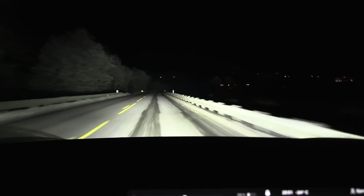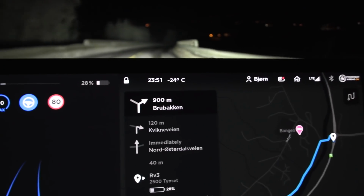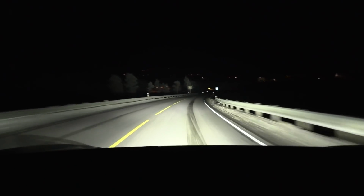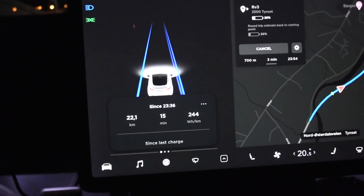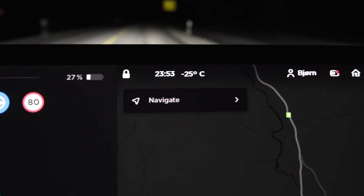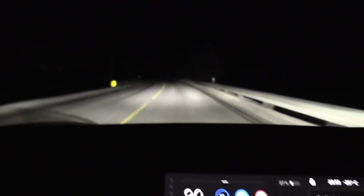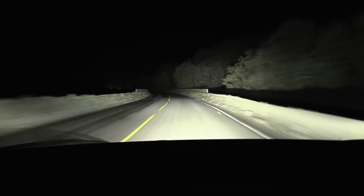We are now getting close to the turnaround point, and wow, over here it is minus 24 degrees. So, well, all right. That means that this test is approved then, or should we say legit? Okay, let's turn around. But wow, ooh, look at that consumption, 245. All right, let's see. Okay, we just turned around, and just to show you, minus 25 degrees. Oh, proper cold. And then always fun to do. Boom. Yeah, what? Car coming.